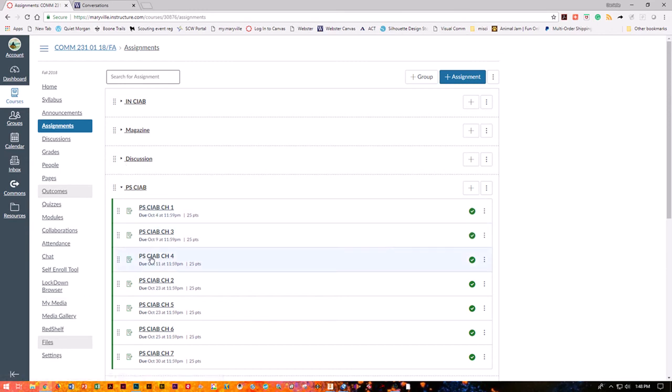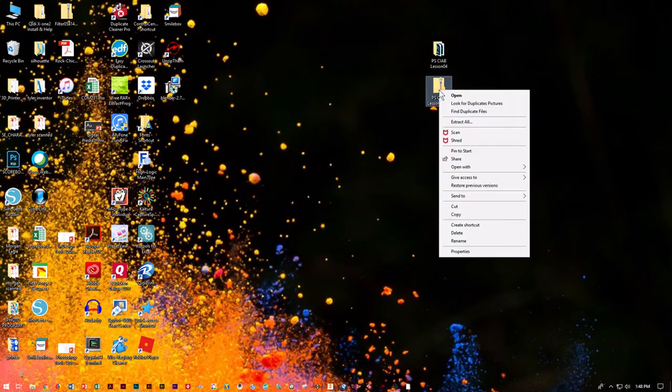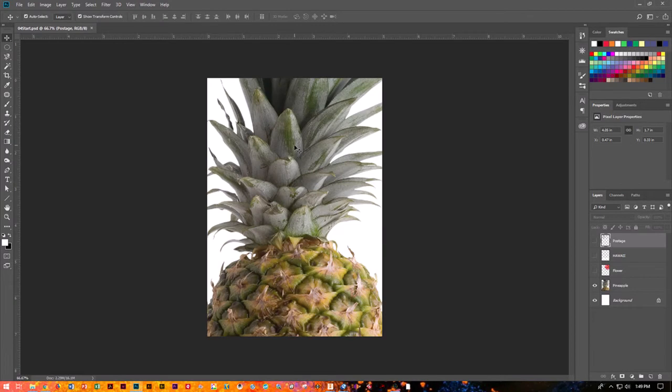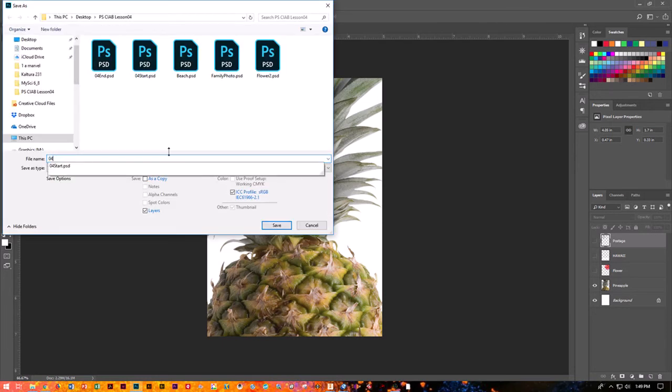Let's go ahead and go to Canvas. We're on Photoshop Classroom Book Chapter 4. Go ahead and download those assets to your desktop or your flash drive. Right click, extract all, and open it up. Once you've got it open, you're going to notice quite a few different files available in this folder. It gives you the end file so you can see what the final one is going to look like. You've got start and a few others as well. Let's go ahead and hit start. Before we get started, let's do File, Save As, and name it Working so we know that's the one we're working on.